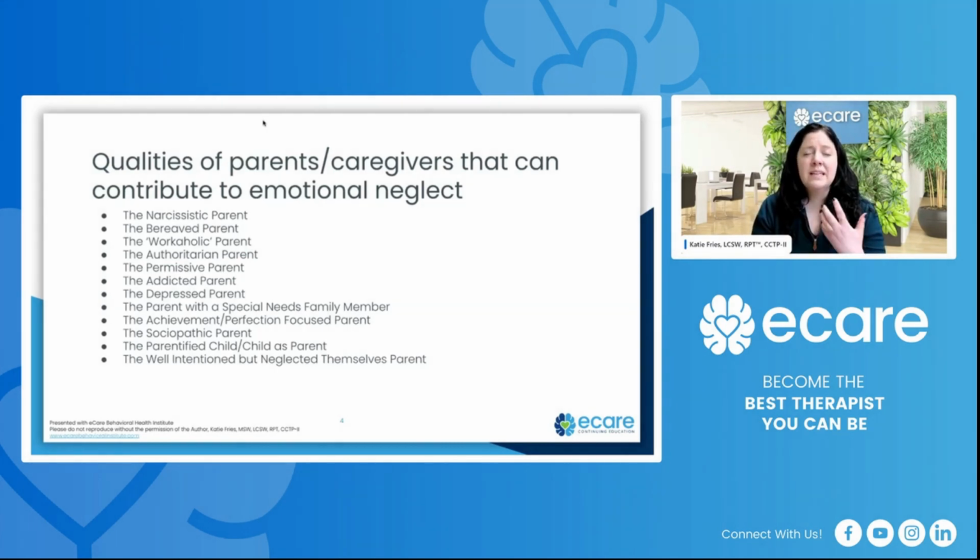Oftentimes, people can experience emotional neglect even from parents who deeply love them, even from parents who deeply care about them. Emotional neglect is not something that most parents, right, maybe except for, like we talked about in this list, the narcissistic parent or the sociopathic parent, perhaps, emotional neglect is not something that parents are intentionally doing to their child. It is often something that can happen as a result of other parental stressors or preoccupations.